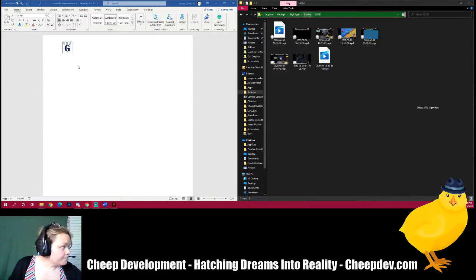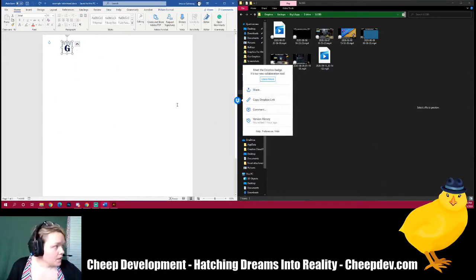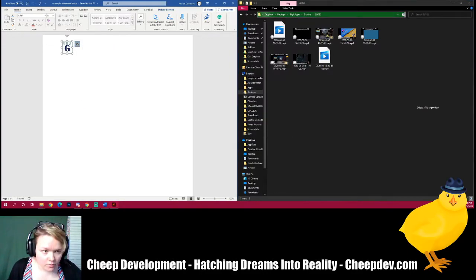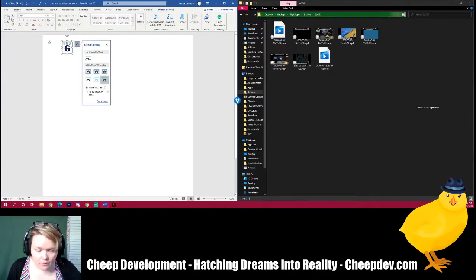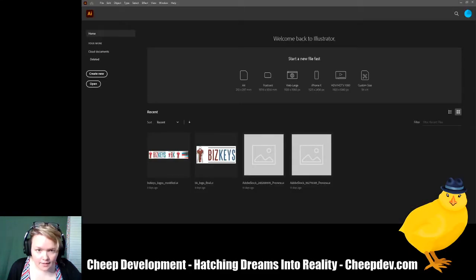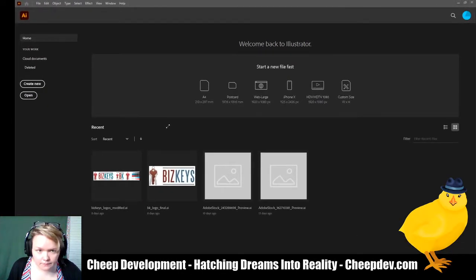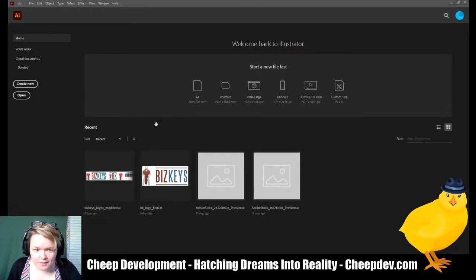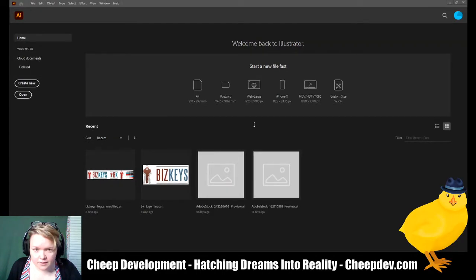So we've got this quick little example here. I'm going to go ahead and click on this in my Word document, and I'm going to Control C, copy it, and then I believe I have an Illustrator window about to open. Swap that. Hey, there it is. Gonna do a little bit of resizing here. I haven't played with this window yet, so she's not in the right place. There we go.